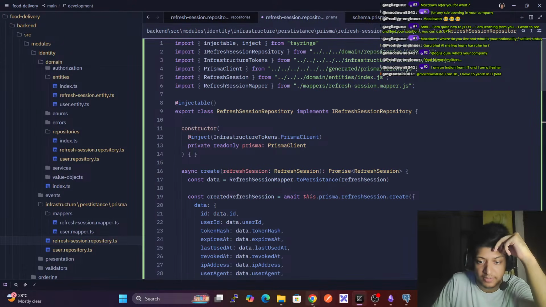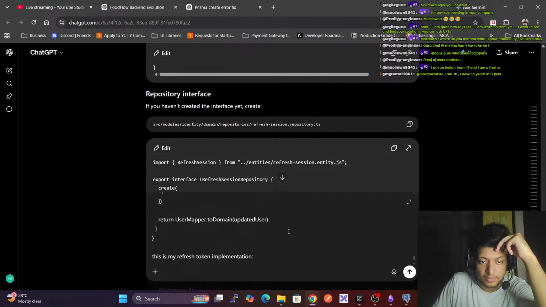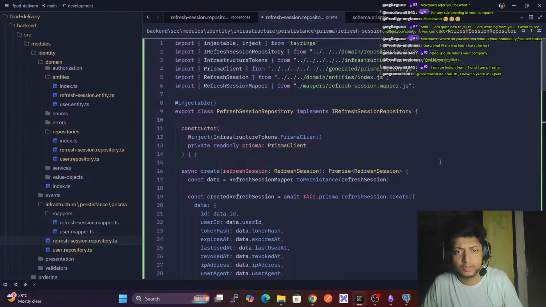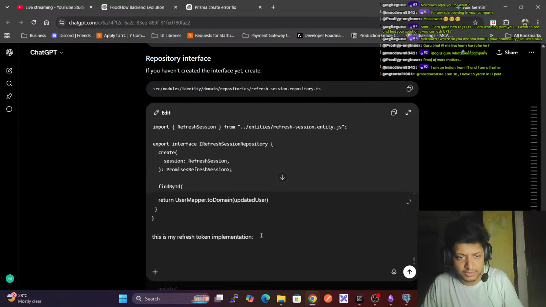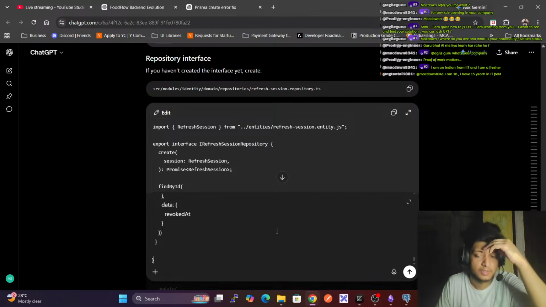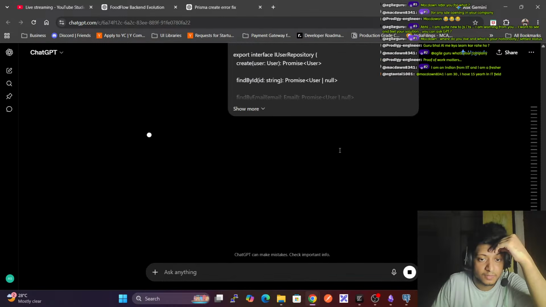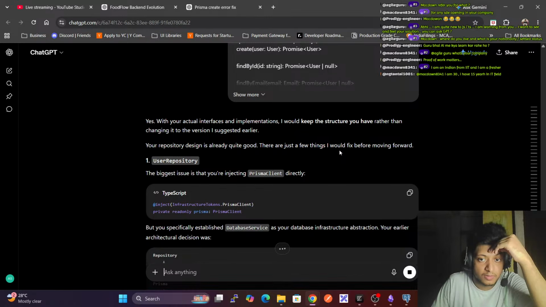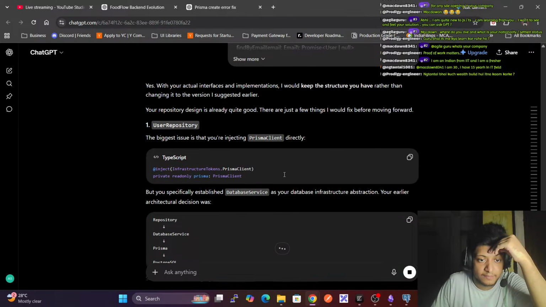This error has been solved. Okay. Refresh token implementation. Put this here. Okay. Fine. Injecting directly. But okay.